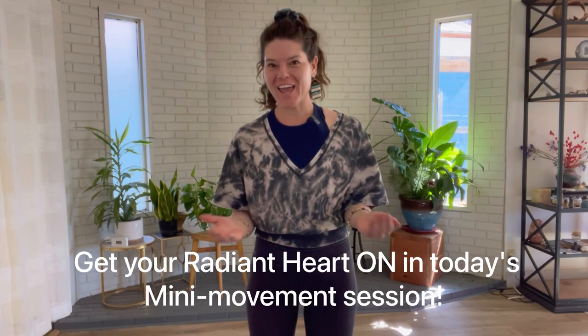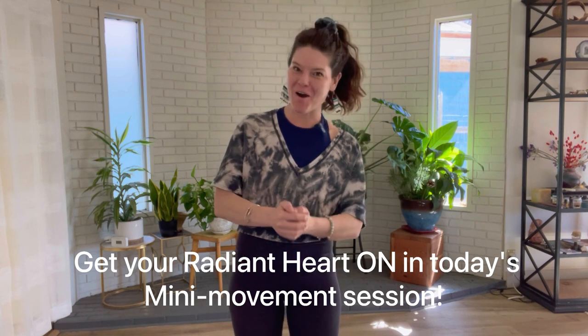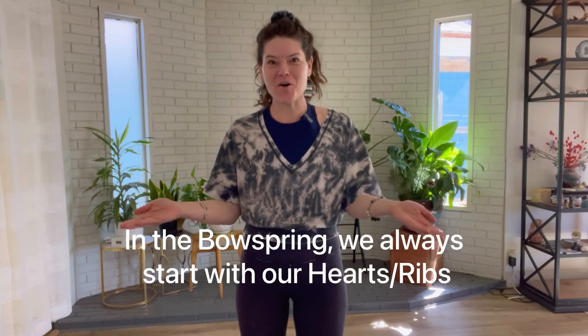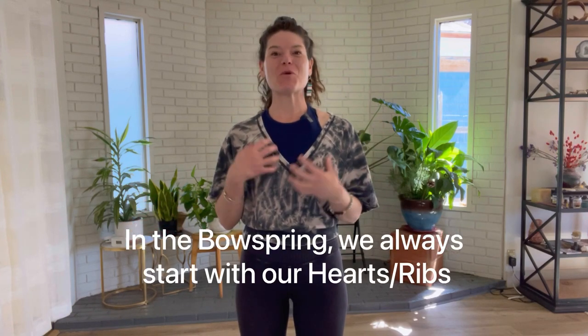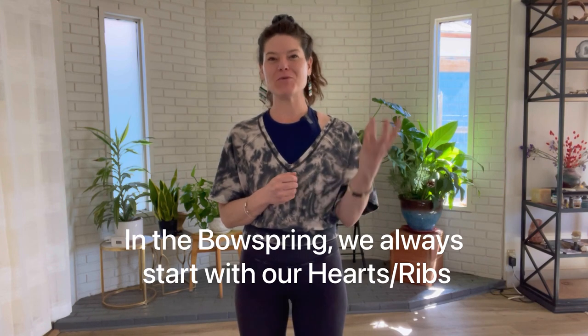more open. And today's focus is on the ribs and the power that lives in the ribs. And of course, because it's like the home of our heart. So we always start with the heart. And before I walk you through a couple of exercises to get your heart and your ribs more open and expanded, I want to check in with how it is that you're holding your ribs as you watch this video.